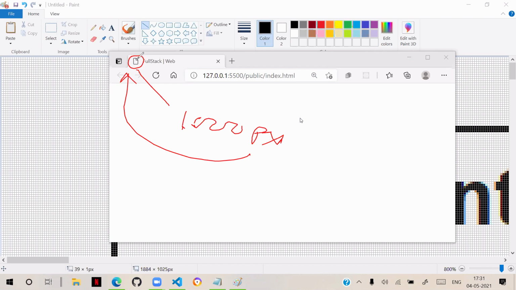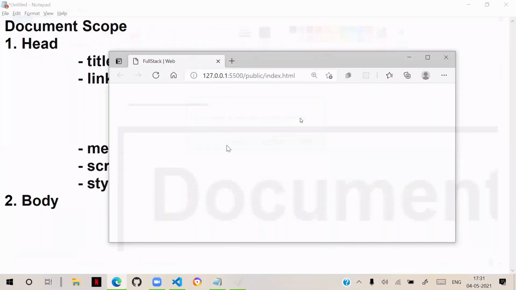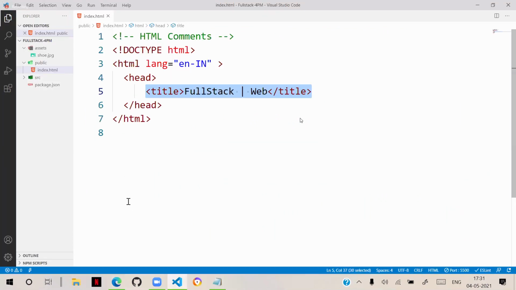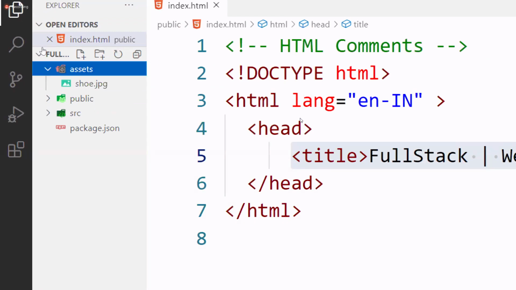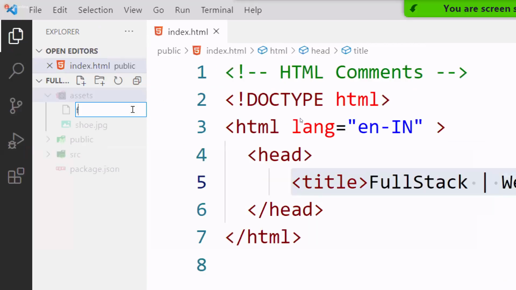So how to create such icons and keep them for our website, I will show you. Let's see. What we have to do now is go to MS Paint, because of how to design such icons. Go to your project. In the project, currently, we will keep all icons in a separate folder. Images, symbols, icons, it is better to keep in a folder called assets. So we have an assets folder. Select that assets folder and click new file. And the file name is favicon.ico.